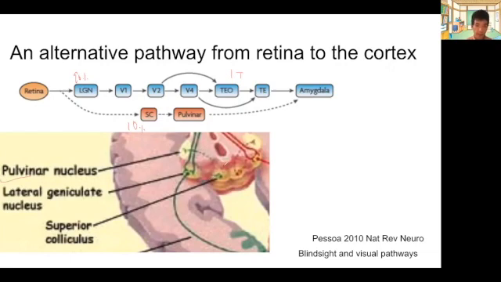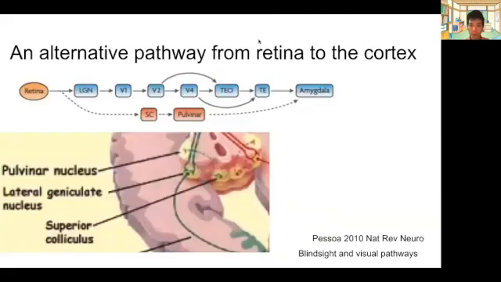Pulvinar is a part of the thalamus, and the lateral geniculate nucleus is also part of the thalamus. So LGN and the pulvinar are close to each other, but not directly connected. And the superior colliculus, which is slightly dislocated from LGN, connects to the pulvinar. Much of the literature on amygdala, which I also contributed to, concerns the question of whether the emotion of fear requires this lengthy serial processing, which may not be optimal. So some people thought there may be some kind of shortcut from superior colliculus and pulvinar to amygdala. In fact, blindsight people tend to show some residual emotion processing, as we might talk about in a future lecture.